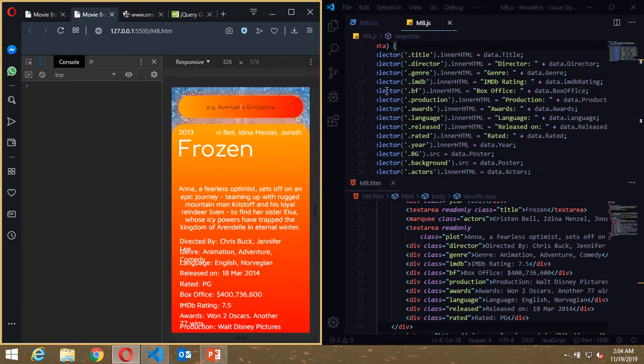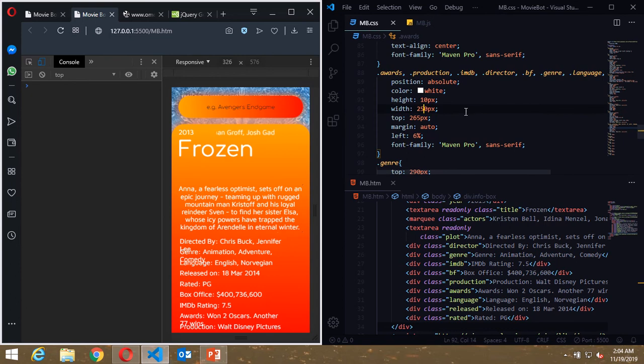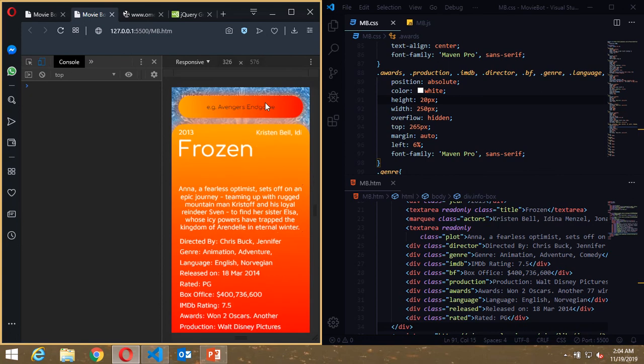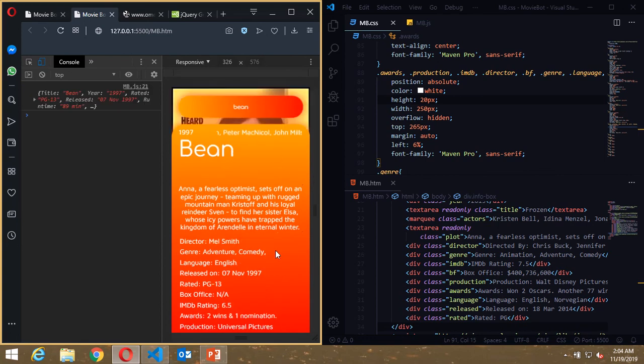And there we go. And I'm going to give overflow as hidden. When we do that, everything hides. Yeah, it does. So now I'm going to make this 10px as 15px, or I guess 20px looks good. Yep, 20px. So now when we search something like bean, even though it's long, let's actually make the width 300px. And now it manages everything.